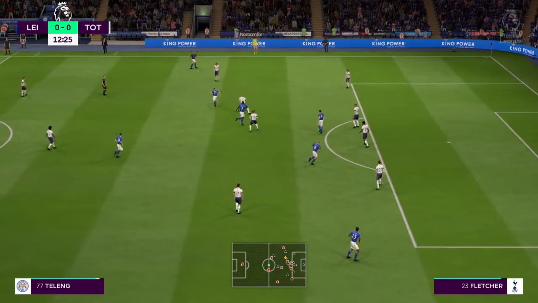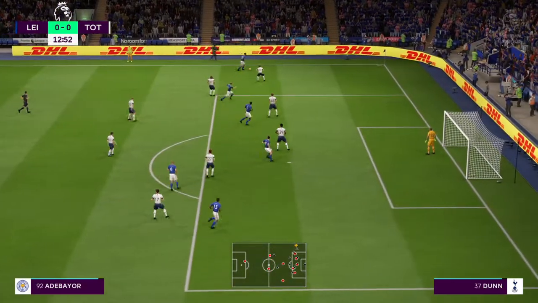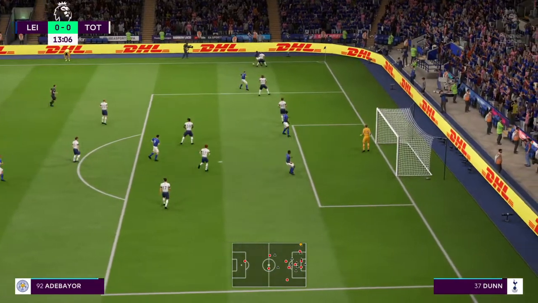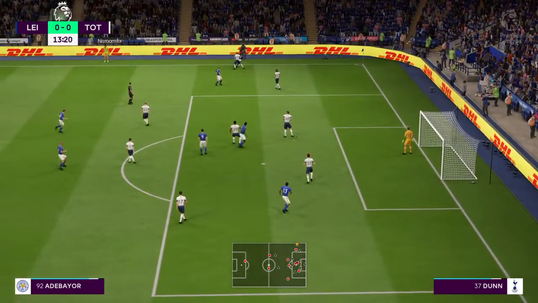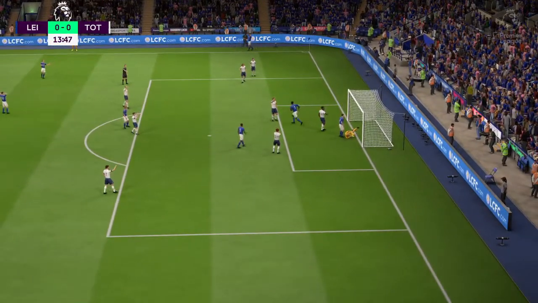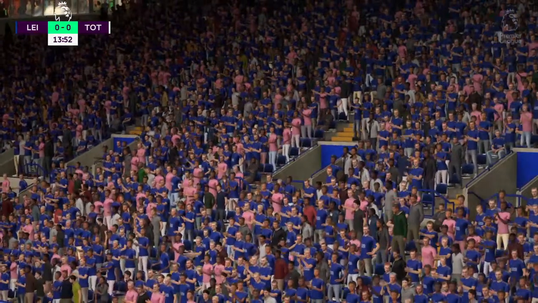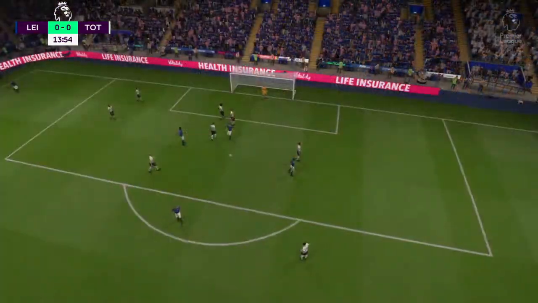Bramble again. Lots of touches for the big man early. Look at him cutting in the box, saying, give me the ball, guys. Nice work out there by Adebayor. Tries to give it a clear. Cleared out of the box by Thompson.